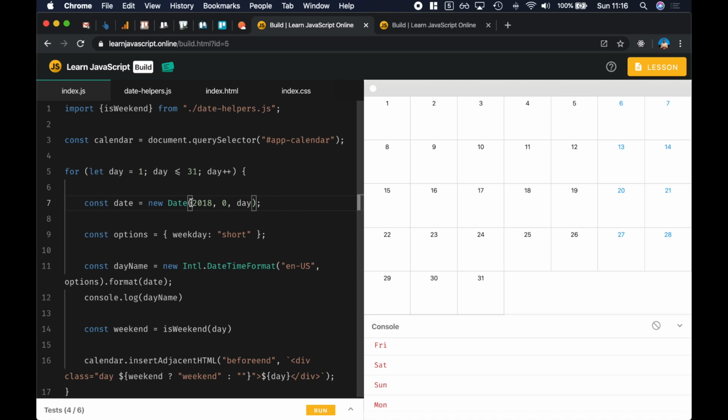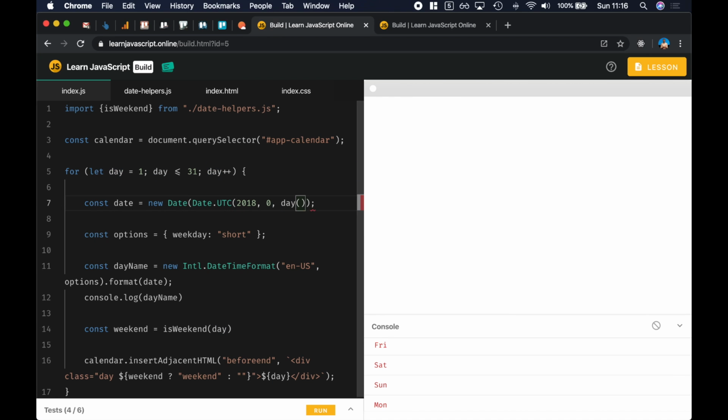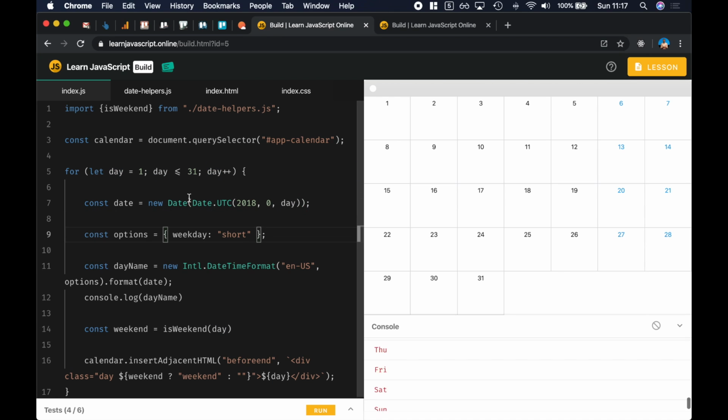Now this works, but you could be in a time zone where based on your current computer time, you are in a different day. And if you want to get the same result on all your users' computers, then you have to pass in here Date.UTC. And that's going to create a date in UTC, which means it's not going to account for your time zone differences. Normally that's not what you want, because when you run Date on your user's computer, you want to know what time it is for them right now. But in this scenario, we're just going to go with Date.UTC because I want this to be time zone independent.